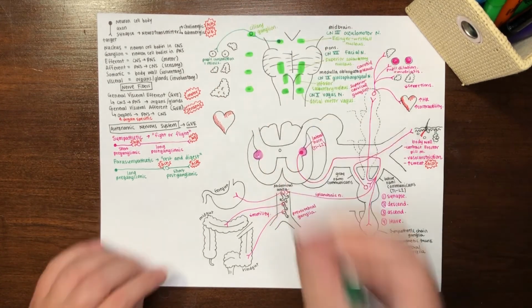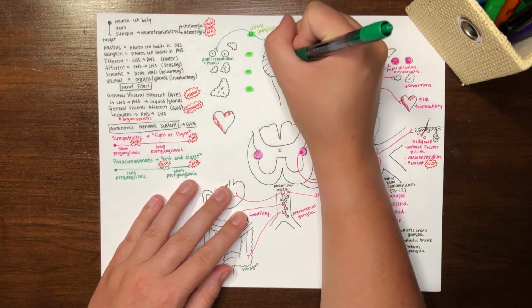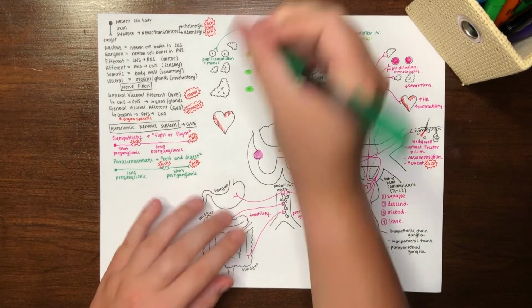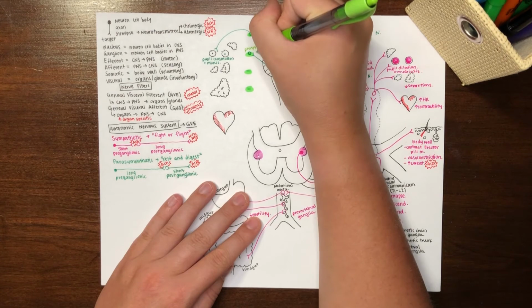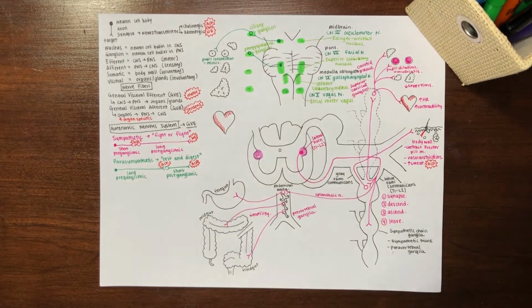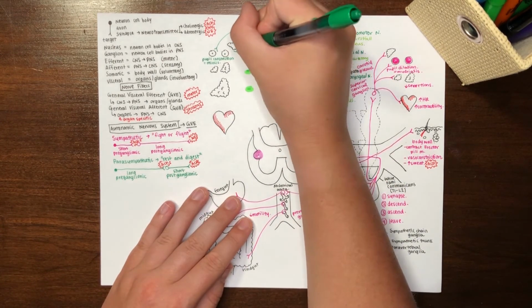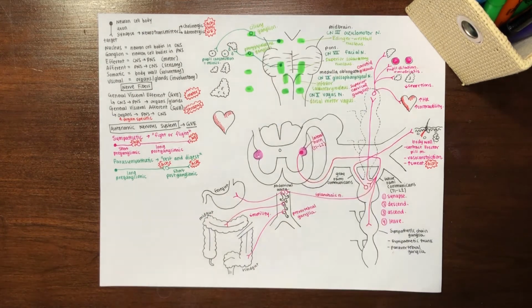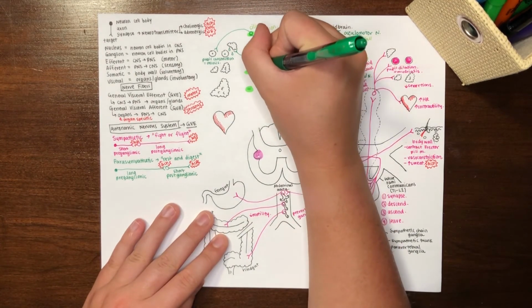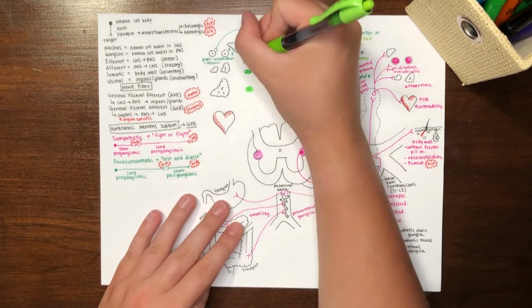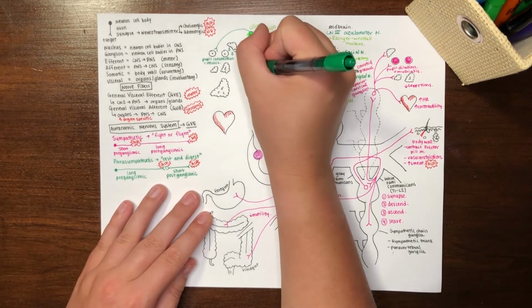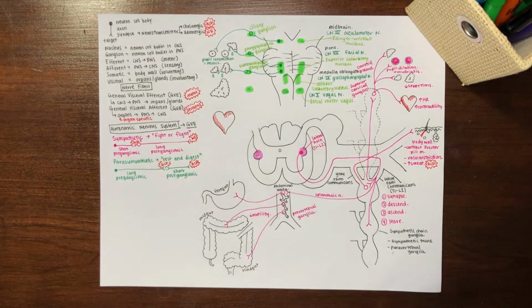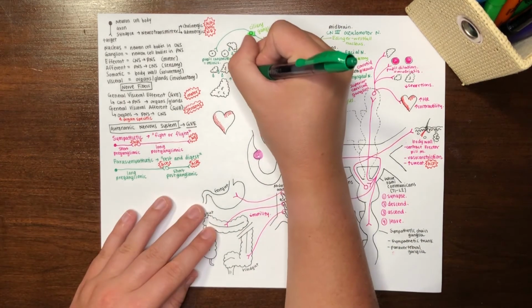Postganglionic neurons then travel to the ciliary and sphincter pupillae muscles in the eye to produce accommodation and pupil constriction, also called miosis. Preganglionic neurons from the superior salivatory nucleus can synapse on postganglionic parasympathetic neurons in the pterygopalatine ganglion, that then travel to the lacrimal and nasal glands to produce watery secretions. Or they can travel to the submandibular ganglion to synapse on postganglionic parasympathetic neurons that stimulate the oral salivatory glands. Here is where we really see that the parasympathetic keeps you juicy.